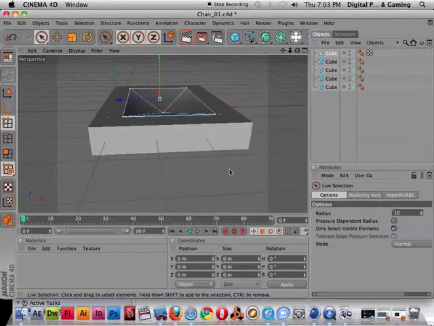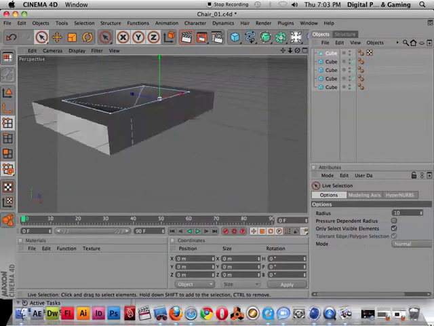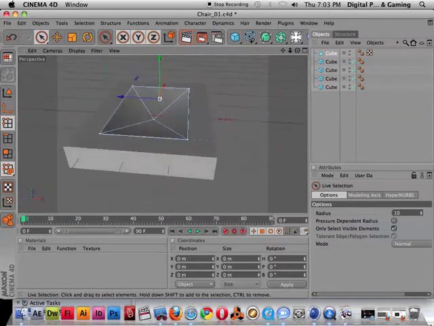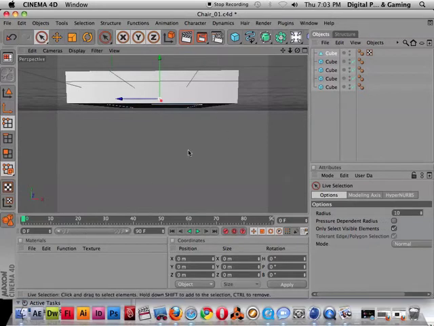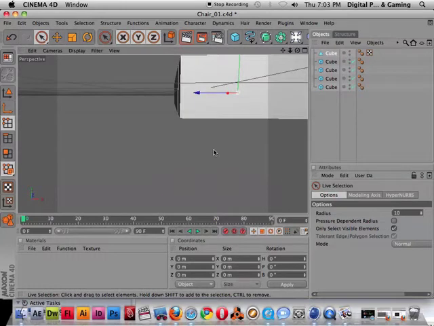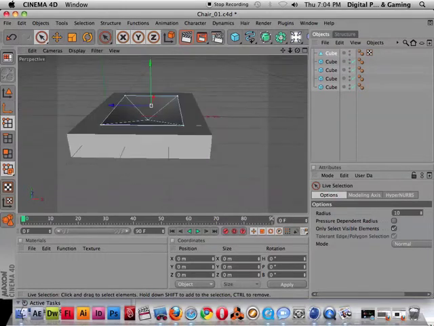Okay. So now we finished the base of the chair. So what we're going to go ahead and do is do the legs. So we're going to go ahead and design the legs and make sure that we do not just make boxy legs, but I mean we could do that in like 2 seconds. But we want something with a little bit of design. So we're starting to get into design.